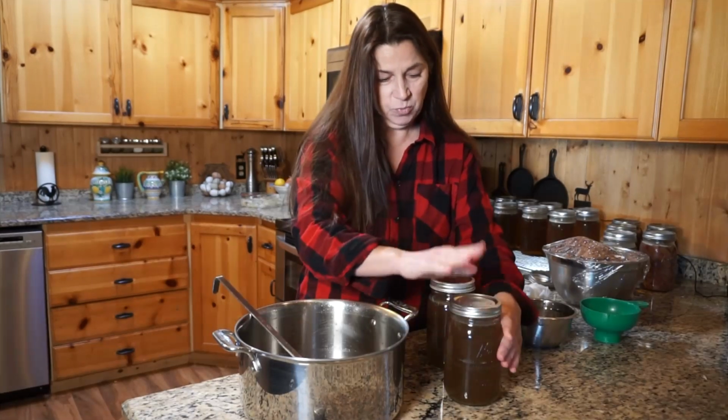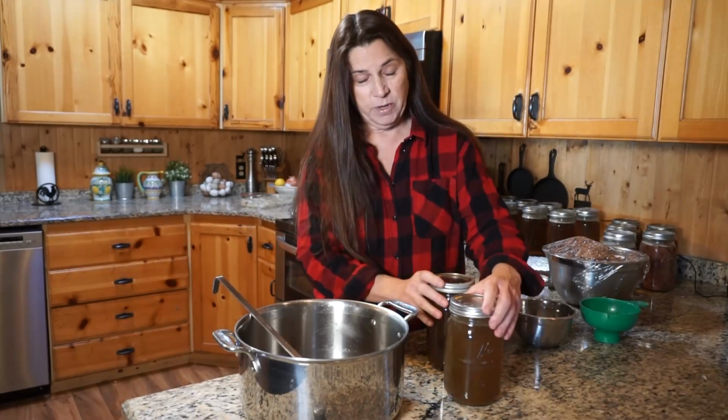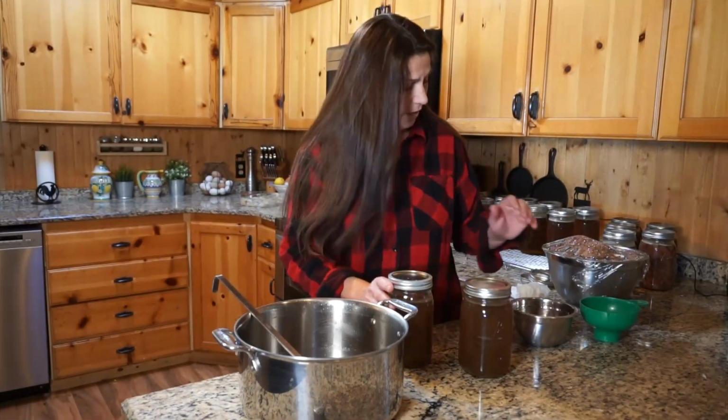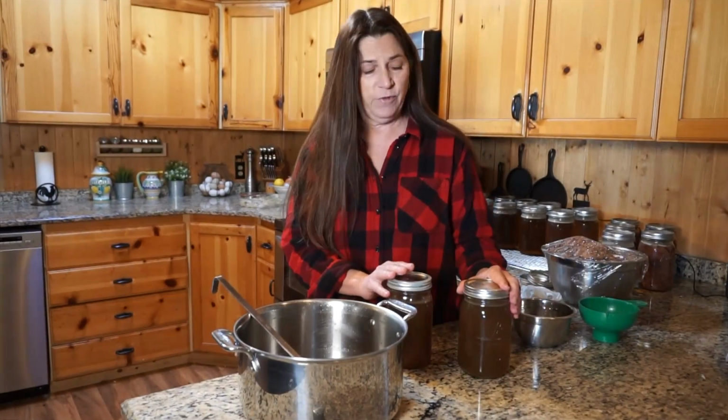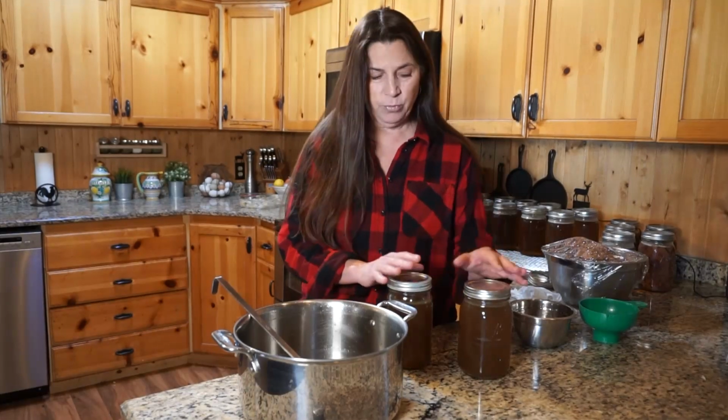A couple words about these products here. There's been a shortage of canning supplies: jars, lids, rings, pressure canners. It's been very, very difficult to find this past year. So my advice to you is get them when you can, if you ever see an opportunity. If you don't have them, if you have a friend with a pressure canner, work out a trade or a barter. So let's put this into the cooker now.